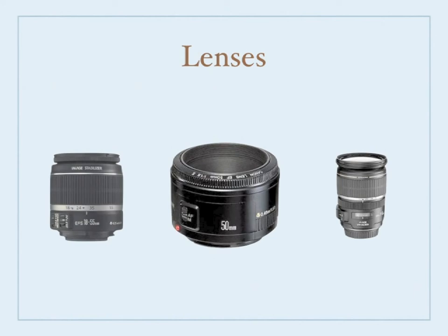The Canon one is about $80. It's really cheesy. It's made of plastic. We call it the disposable lens, but it takes amazingly good pictures. I mean, you pop this thing on, and you'll feel like a pro. You'll be turning out awesome pictures with that cool blurred background. It's fantastic. And for $80, it's a really inexpensive investment.